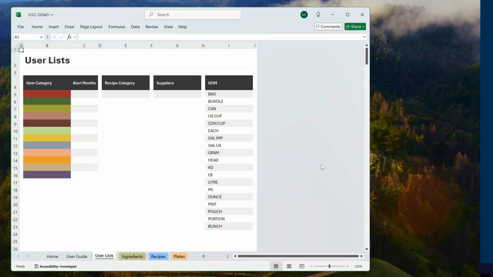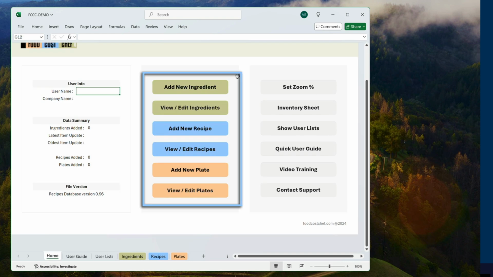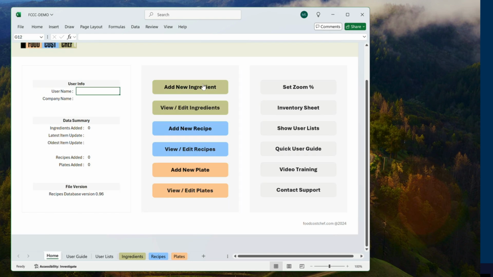Okay, now going back to the show user lists, this button will bring you to the main setup page of the Food Cost Chef Calculator. You actually have to do this before you start building your recipes and adding ingredients, because this is where the software understands how your kitchen operates. Here is where you decide how you want to departmentalize your ingredients, and there are no rules of being right or wrong. But in the next video, I will suggest some ways that will make this setup suitable for your kitchen.